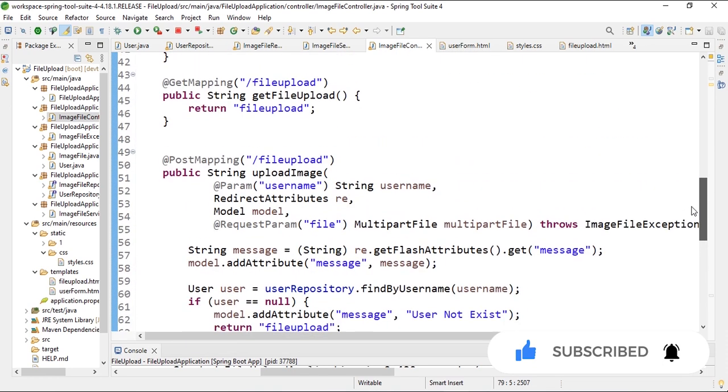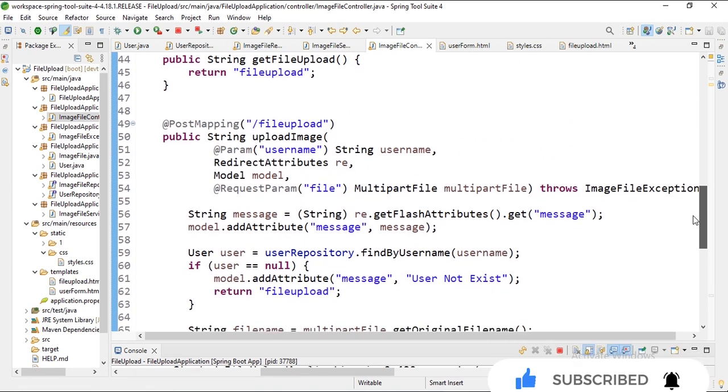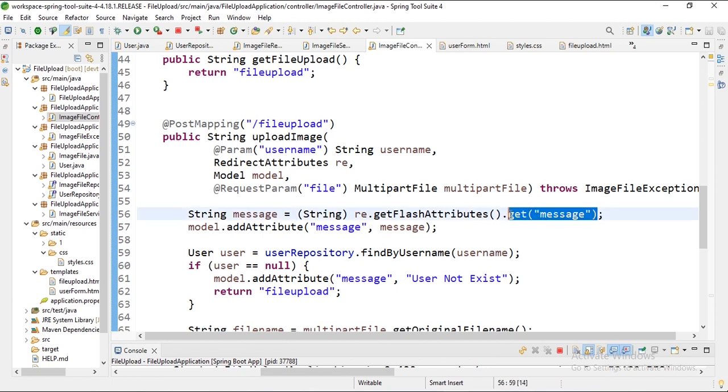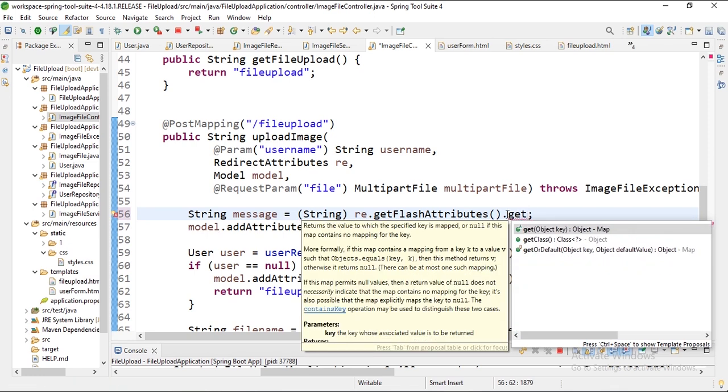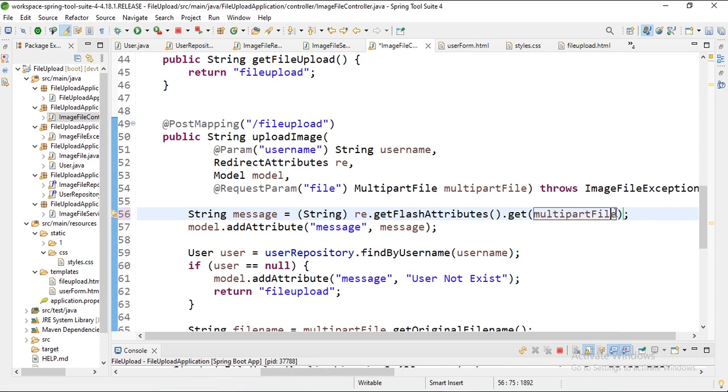Let's go and check here redirect attributes. In this redirect attribute we have no issue as well. We are getting the flash attribute dot get message. Okay, and then let's try to use get message, and this is where we will pass the key.